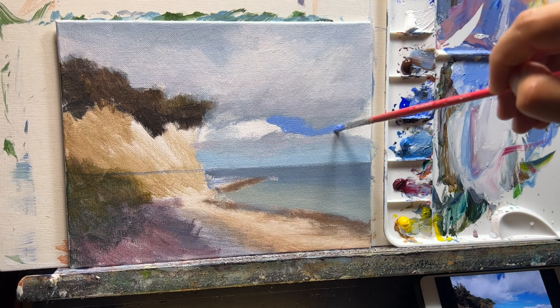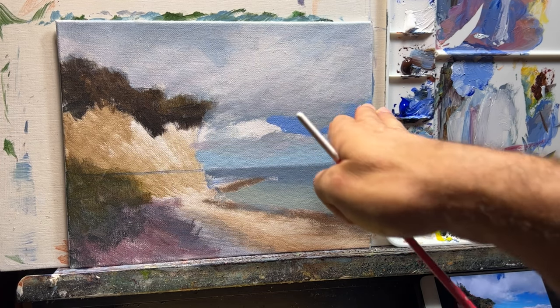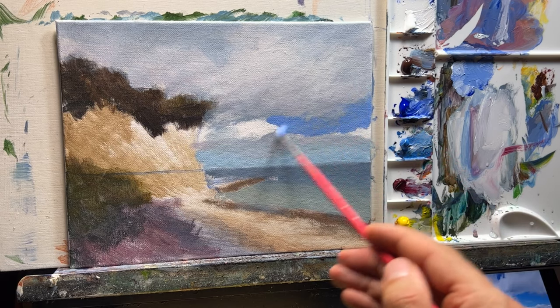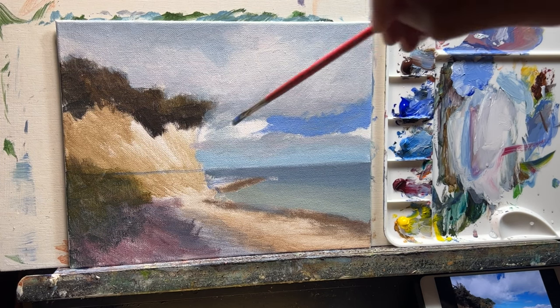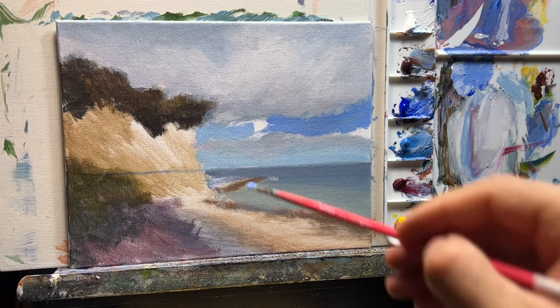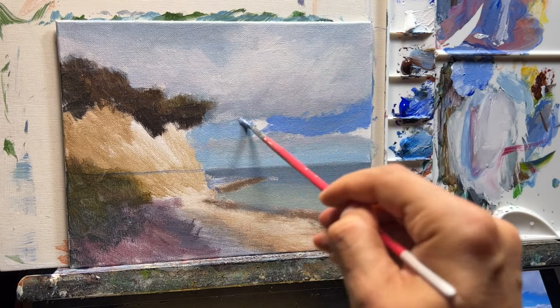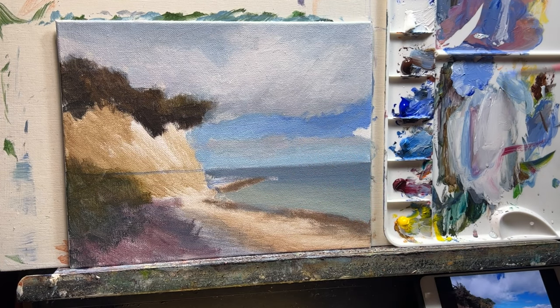And here actually I'm using thick paint to try and cover some of this, and then I feather it in to these dark parts of the cloud. See, I'm just feathering it in. And then there's this cerulean blue and kind of yellow a little bit. This lighter part of the sky right here. There you go. Melt these two together.